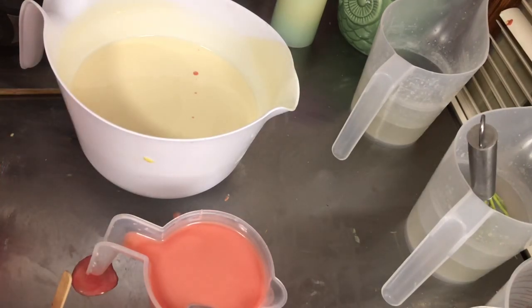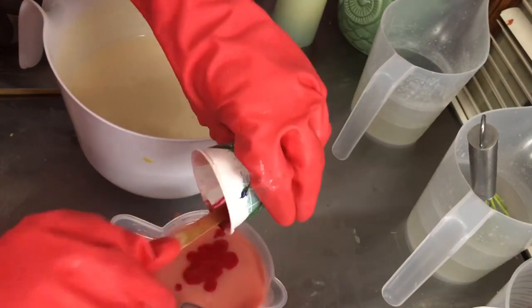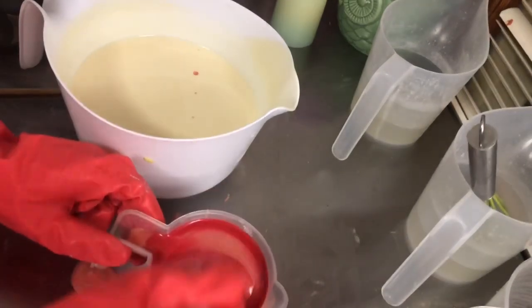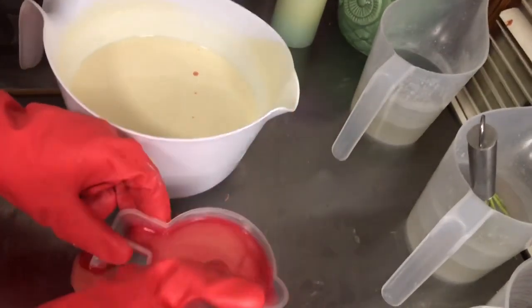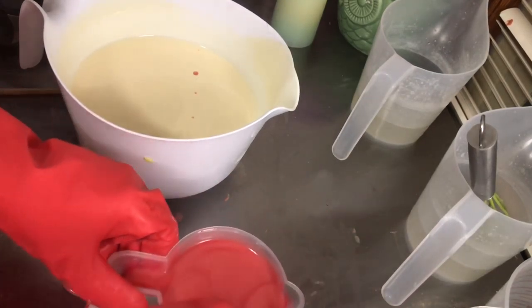Just going to mix in a little bit of oil so that I can stir it in by hand. Not very worried about this batter thickening up on me because I don't think that this fragrance necessarily slows trace down, but it certainly helps keep your batter fluid. All right, so let's just add a little bit of that red. Okay, and I'll just very gently fold that in, and I will lose some because that's just how it's going today. Definitely overfilled my little container here. Okay, that is a much better pink.